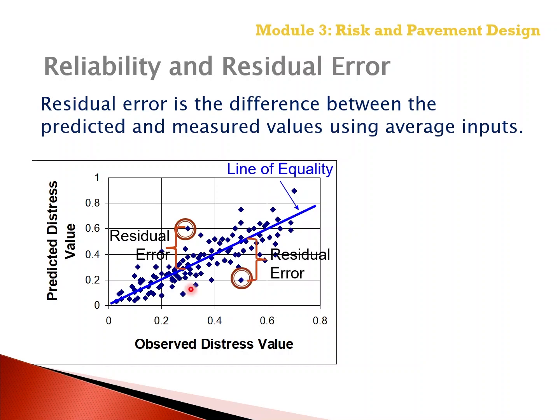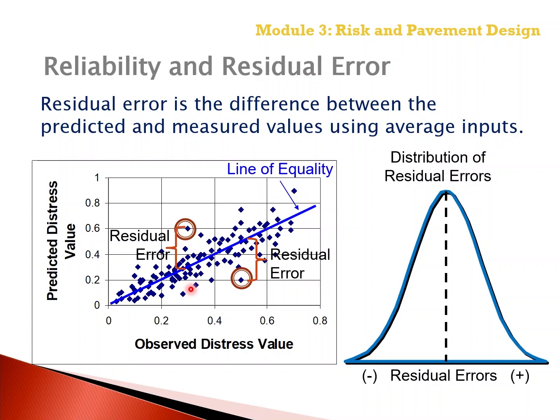The normal distribution, now shown to the right, is the distribution of the residual errors without any bias. So there can be a normal distribution of residual errors that do have bias, but hopefully after calibration, the bias will be removed, and so the average residual error is basically zero. So it's without bias. The important part here, though, is the residual error is the predicted minus the measured value. And we're using a distribution of those residual errors for all these data points to see how that residual error varies to define the standard deviation of the residual errors. And that's what's used in the reliability concept.